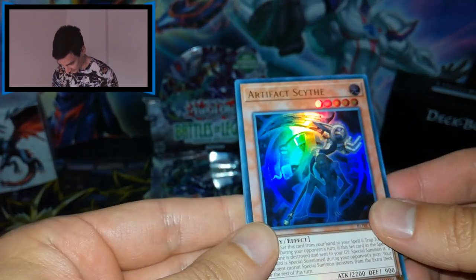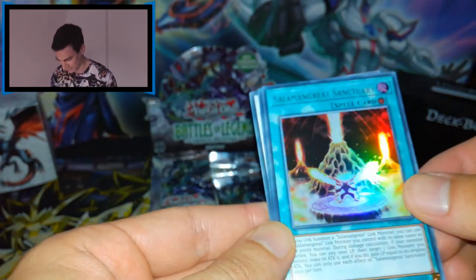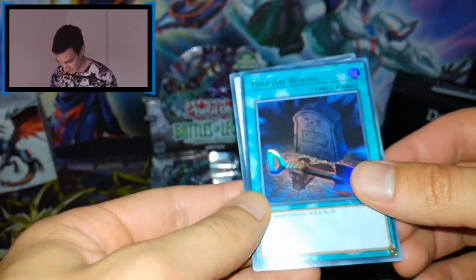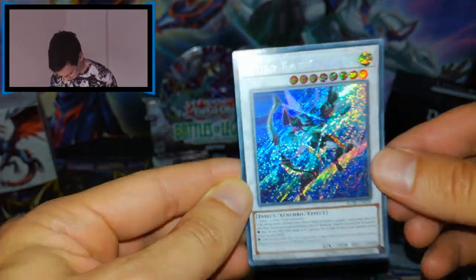We have Artifact Sight, Vision Hero Poisoner, Salamangreat Sanctuary, nice, ultra rare. Then we have Foolish Burial and Battle Wasp Hammer the Conquering Bow in secret.